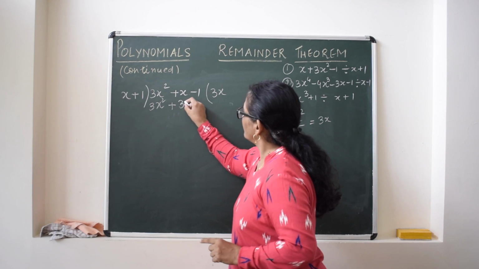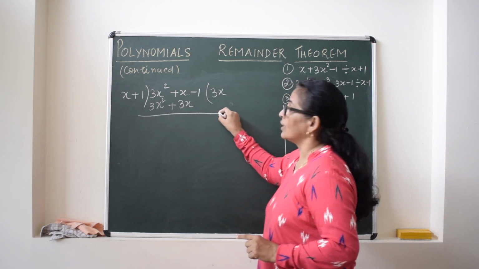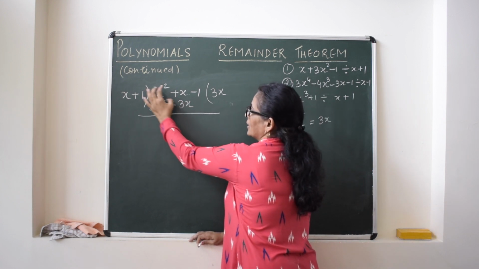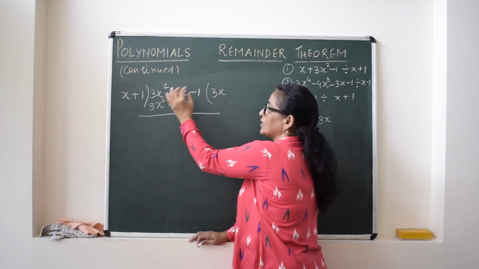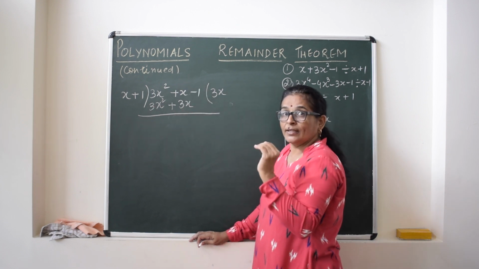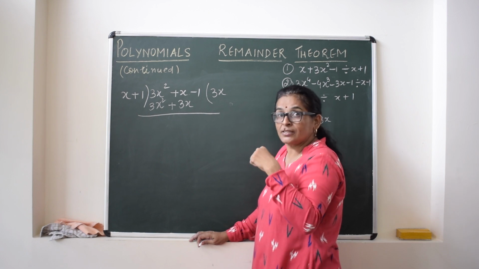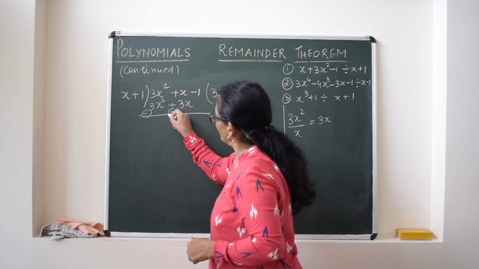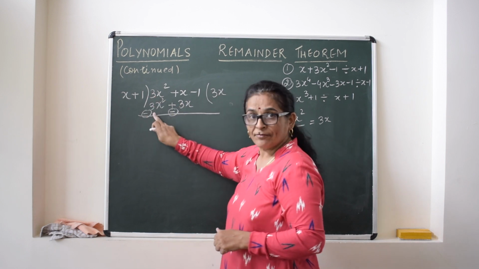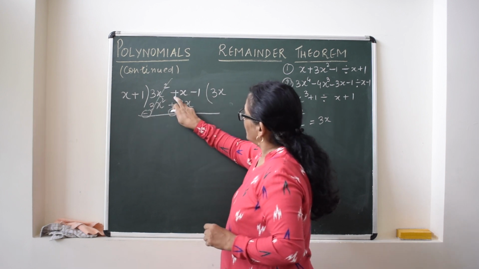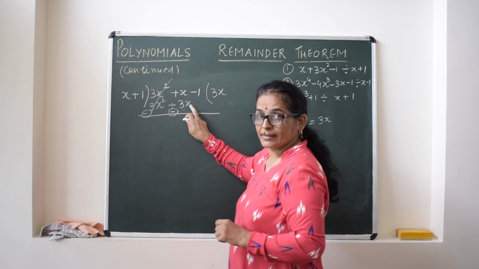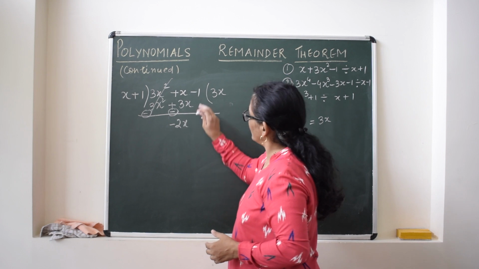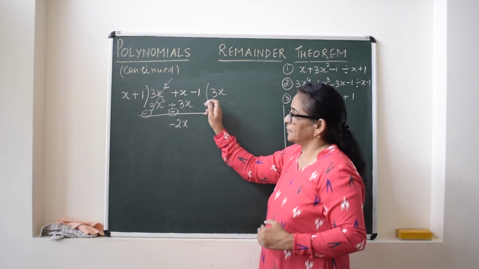Now we leave some gap and draw a line, because here we have to subtract this polynomial from this polynomial. So the signs are to be changed. For that we leave some space to write the changed sign. This positive will become negative, this positive will become negative. Same values will be cancelled. Now plus x and minus 3x, it is plus 1 minus 3, so minus 2x is left out, and this left out term will come as it is.